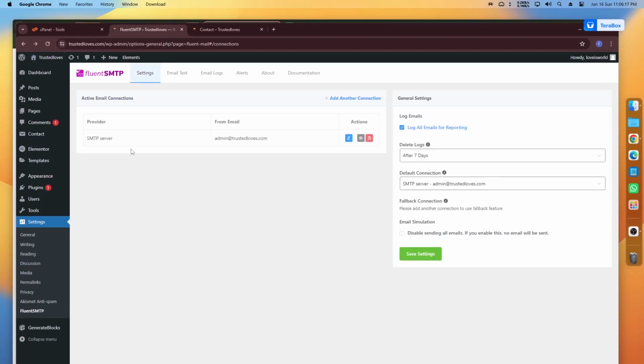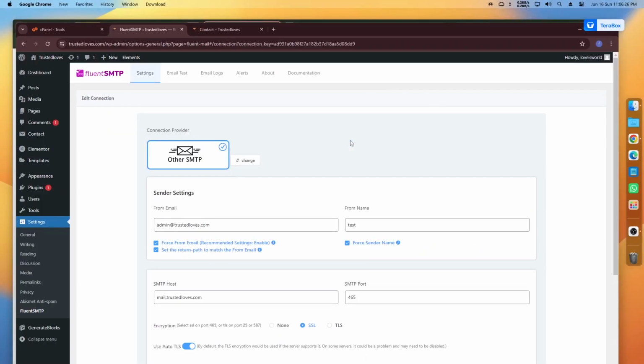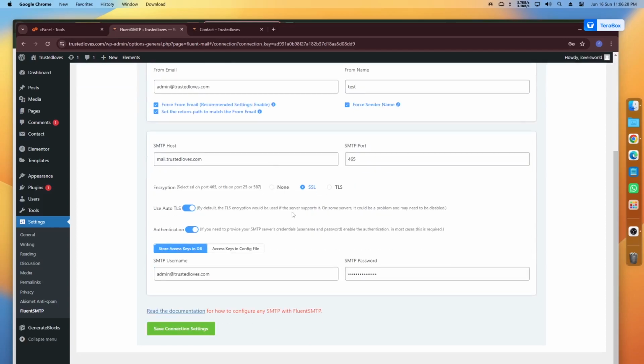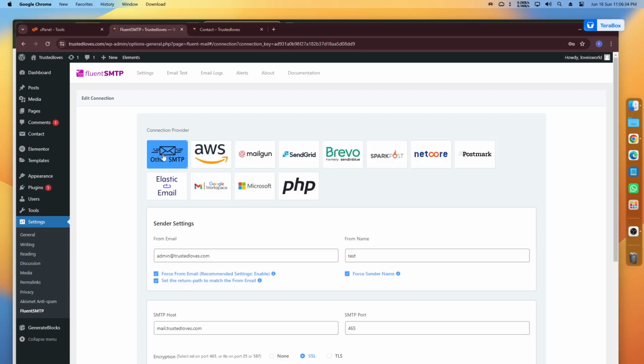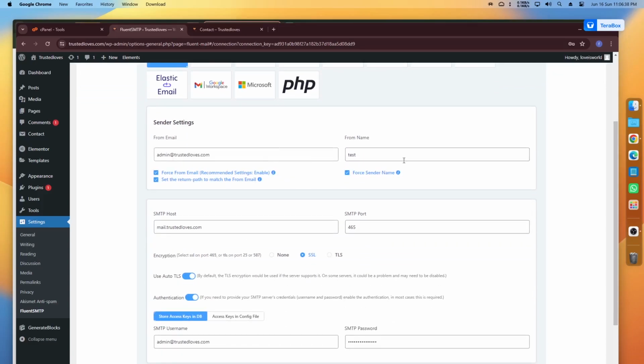I have already set it up, so I'll just tell you how it works. I'm clicking this pen icon, and these are all the settings. Your first interface is this one: you select Other SMTP and fill in all the setup fields.